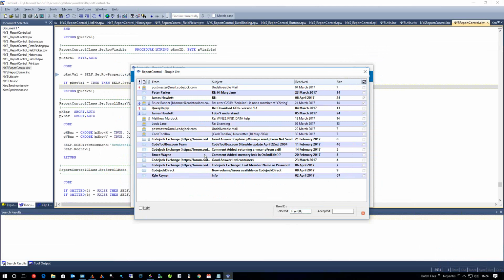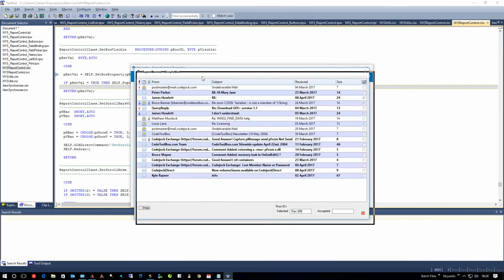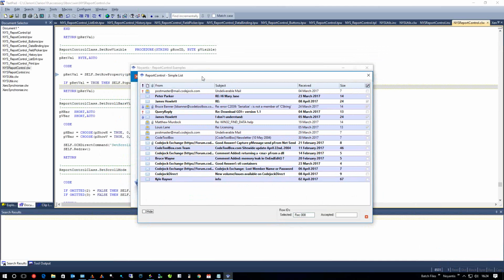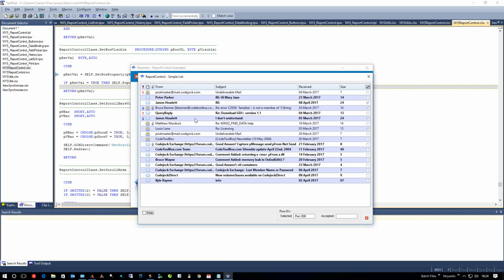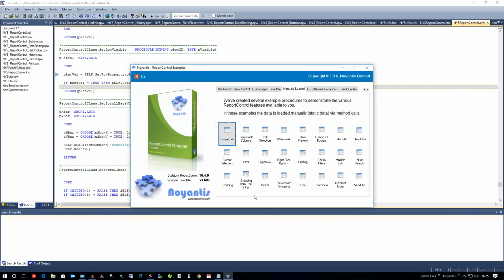Exactly. So what I was quickly going to mention was just a recap on report control. Again, these little nuggets, gems of information. When we look at this here, if you were ever to go into just our class, then you've got a method of add row, set row selected, set row property, get row, and so on, because we just consider these your rows. So when you do an add row, you've got that, and we've got that, and so on and so forth. So all of them are rows, and from the class point of view, we continue to call them rows.